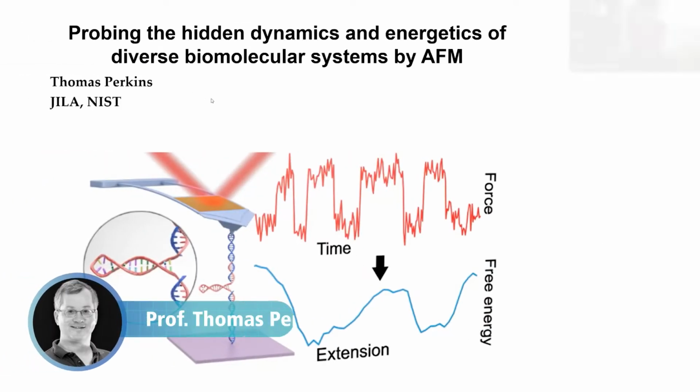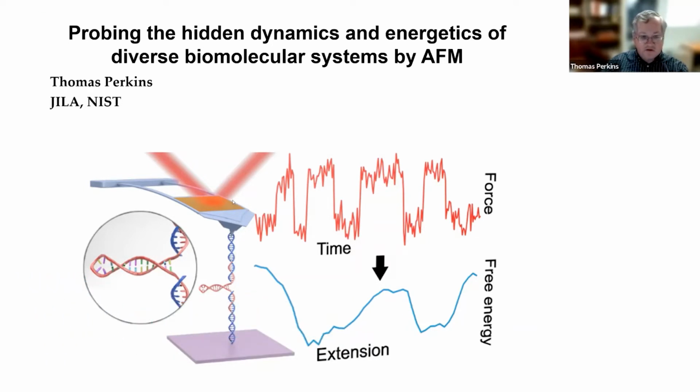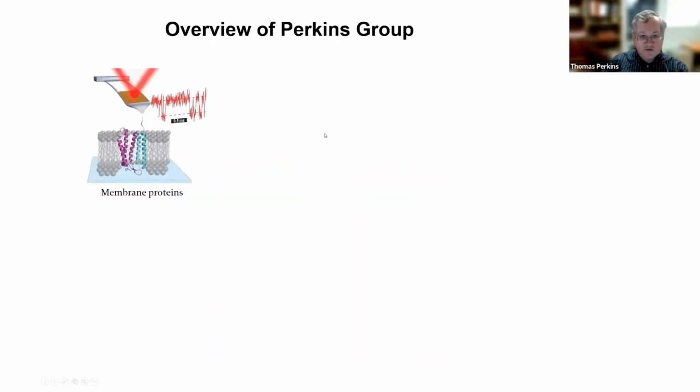Well, first off, I'd like to thank the organizers for giving me this opportunity to tell you about how we're using modified AFM cantilevers to look at a variety of different biological systems. Shown here is a short RNA hairpin that's just 12 base pairs long, but we can easily see it open and close.